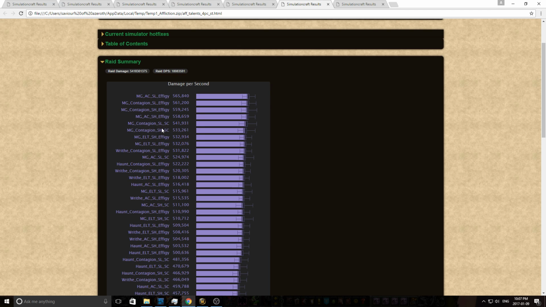So keep in mind that Soul Harvest is also going to be a very good talent come Nighthold, but you're probably going to be wanting to run the Malefic Grasp, Contagion, Siphon Life, Soul Conduit single target build that I was going over in my last video for single target. So kind of ignore the Effigy ones here because Effigy is currently bugged.